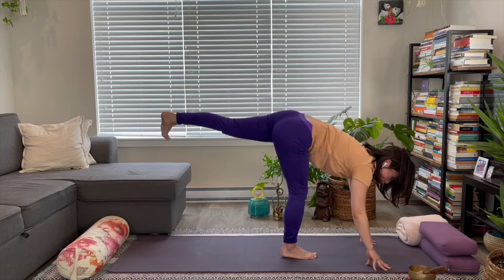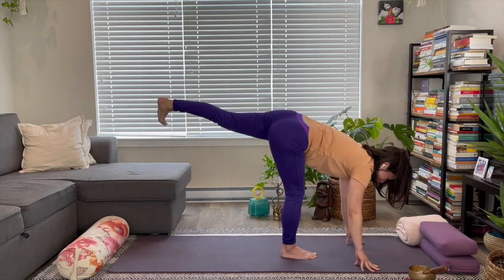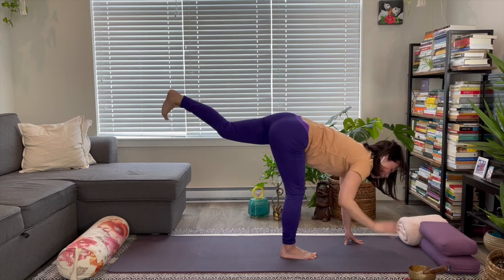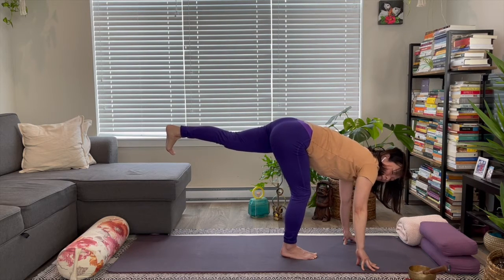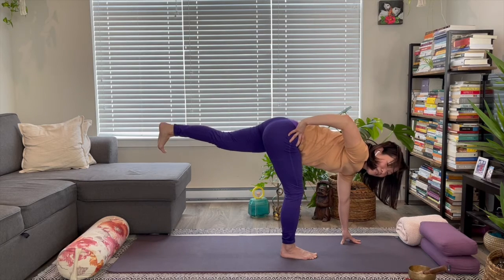If you use yoga blocks, if you have some, you can feel free to take some under your hands if that's helpful here. We'll take a few more breaths like this, extending the left heel back, relaxing both the shoulders. Micro bend the right knee, draw the right hip back. Great, and then we're gonna take the right hand onto the right hip.